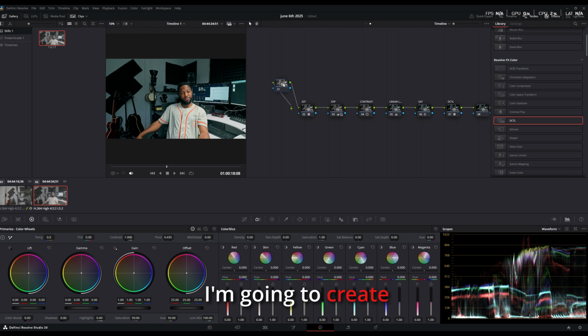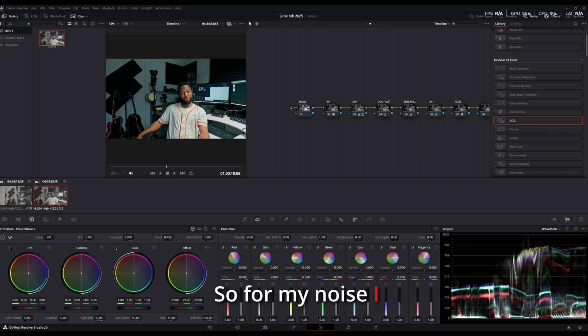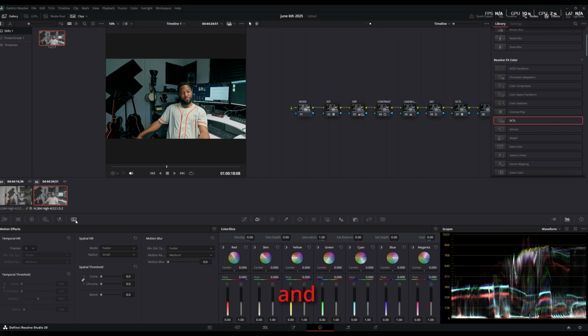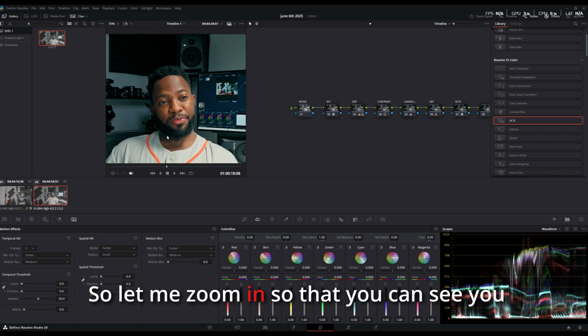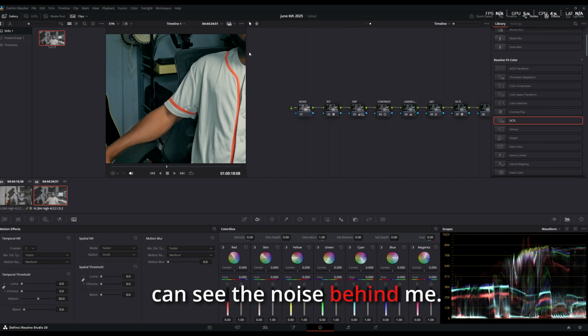So I'm going to create a noise reduction note. Most times I put it in front of the conversion. For my noise, I go to this section here and the frames I put it on two. Let me zoom in so that you can see the noise behind me.